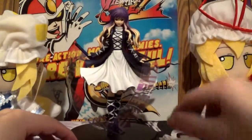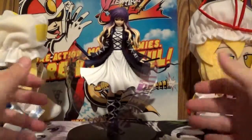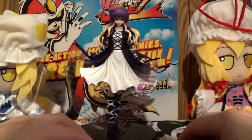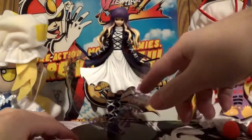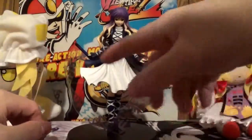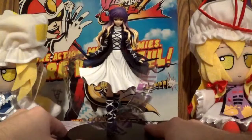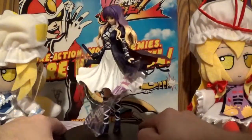I got it for around $45, which, for a figure that I think normally cost like $65 when it came out, is not a bad price. I do want to reiterate that the scroll was kind of a pain to get on, and once again, it does not match. It's longer than what I was expecting. But I do think that it would make a nice addition to my collection. I'm gonna keep it, obviously, so not gonna trade it or anything.